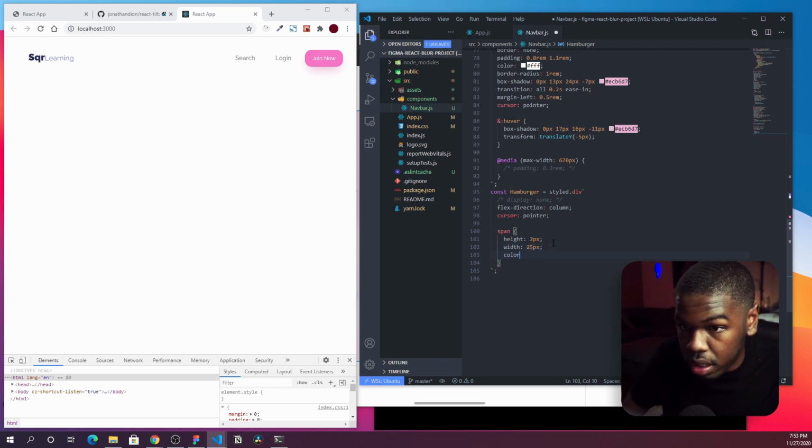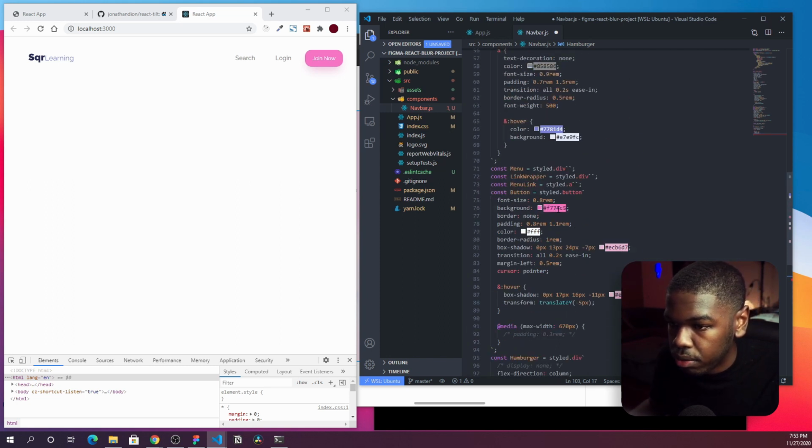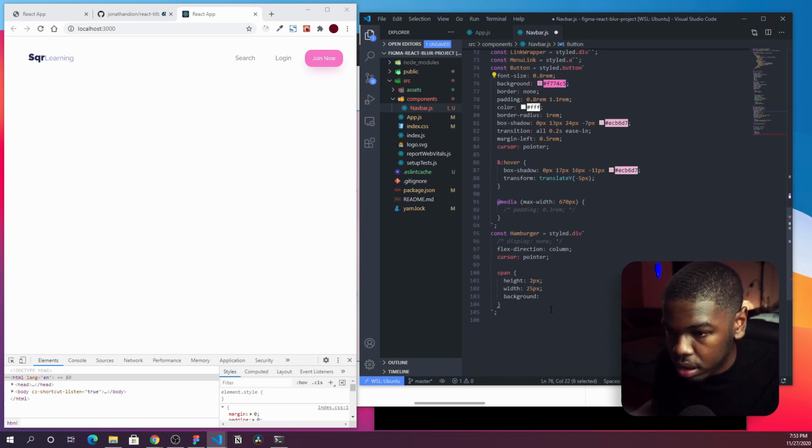We want to give it a background color of, what color did we use before? We used this.